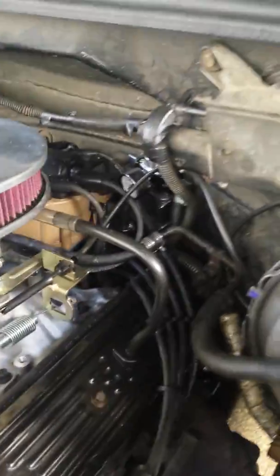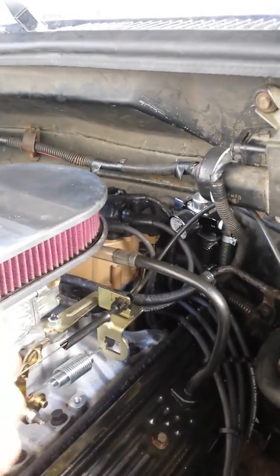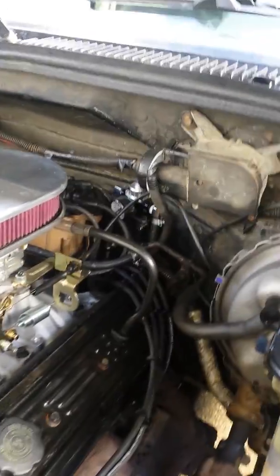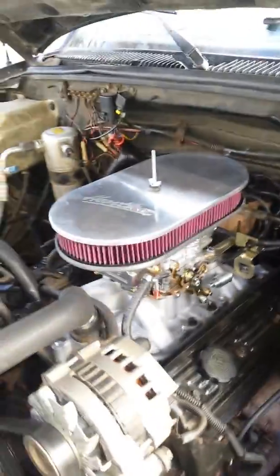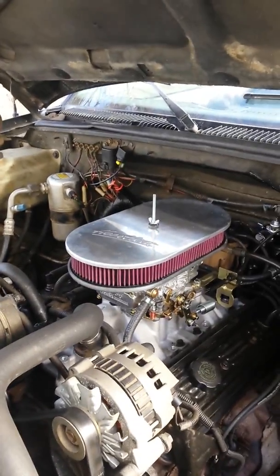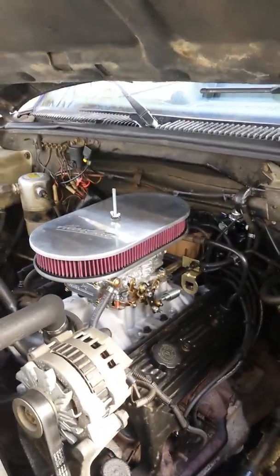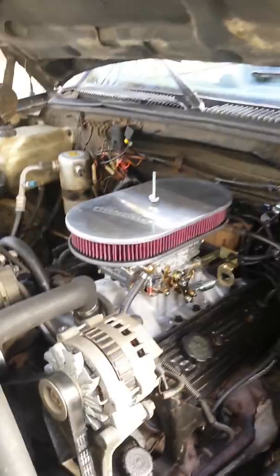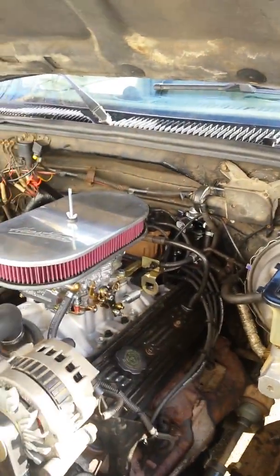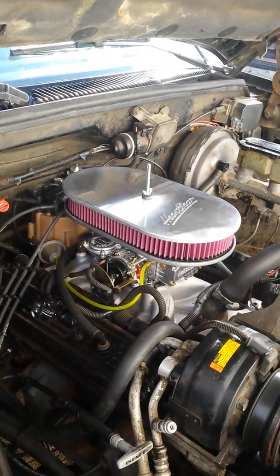As far as wiring up the factory HEI — I had a separate coil. I just used the coil wire because it comes on with the ignition to fire it up, and it runs into the BAT terminal. What I also found out is I didn't have to run a separate wire for my fuel pump. I happened to turn my key on when I was testing the system, and my pump lit up without me doing any wiring at all. I would say first check that before going ahead and cutting into that four-plug harness like everyone's saying — I didn't have to run a separate wire to fire up my fuel pump.